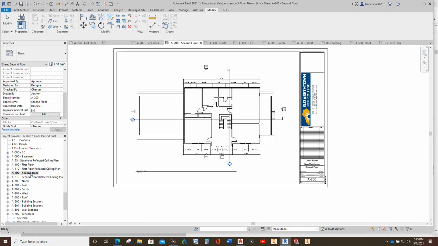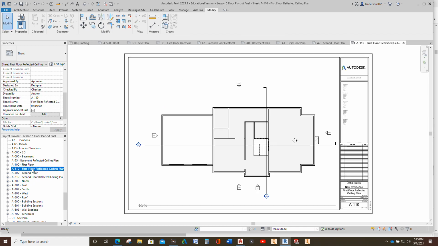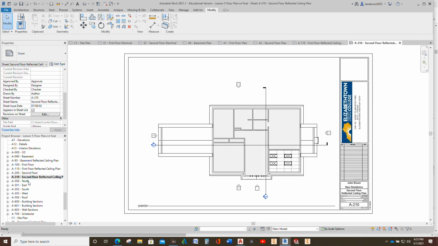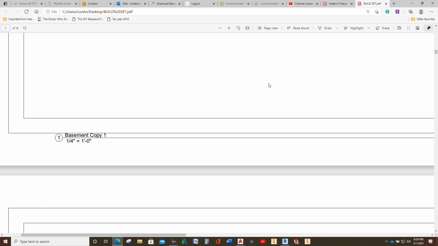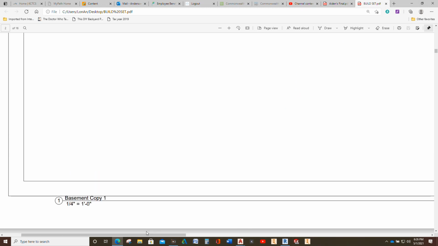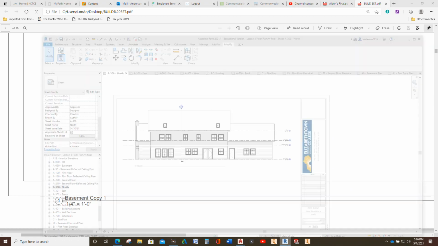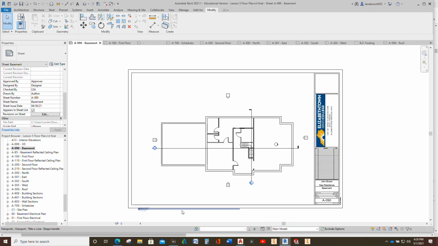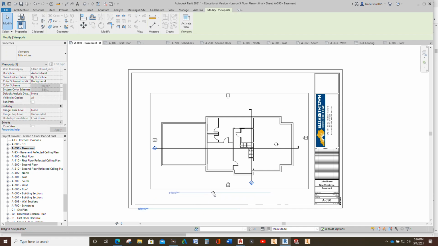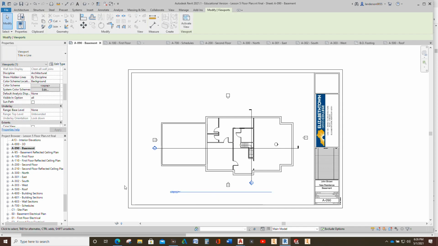No. Second floor, as I now go searching. Which one was that? That's got me wondering. Basement. Basement. That's what it was. So, yeah. Click there once, and then you can bring it right up like that.